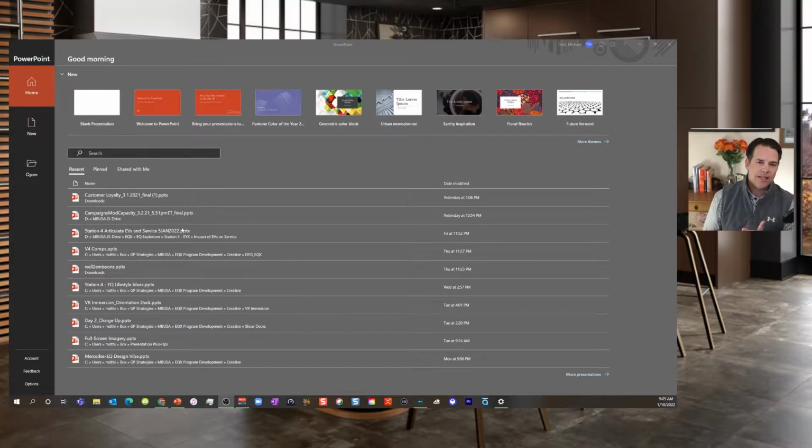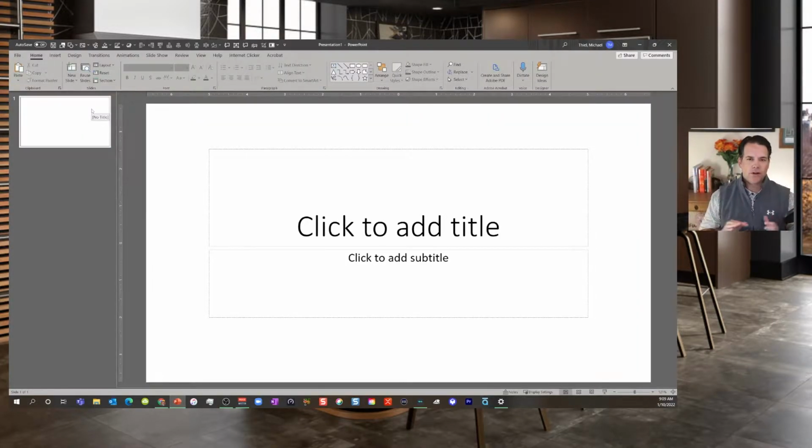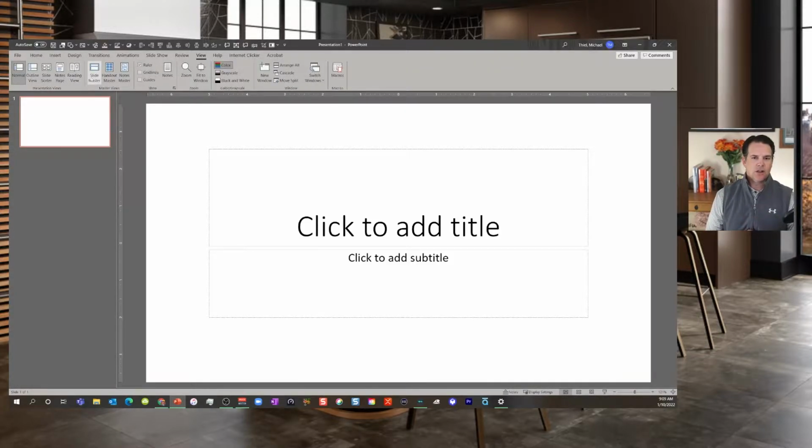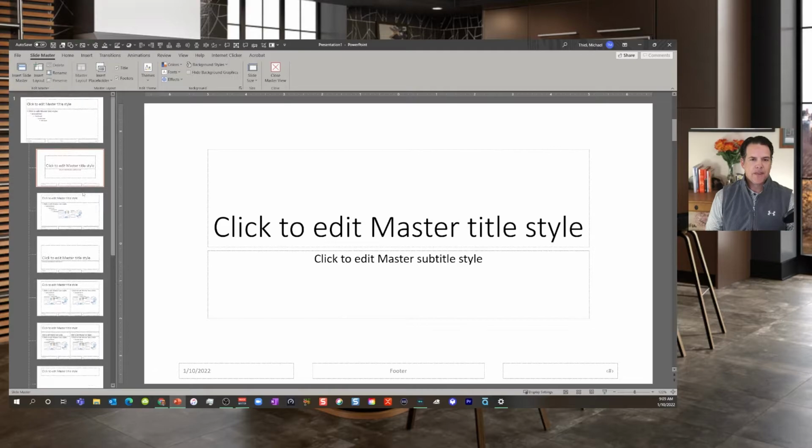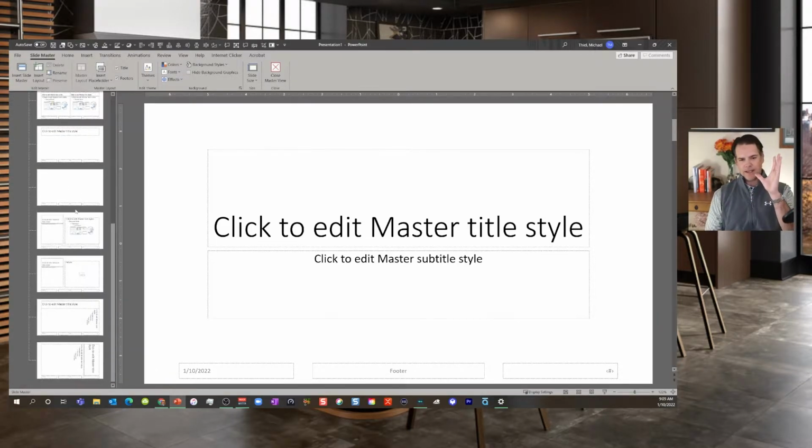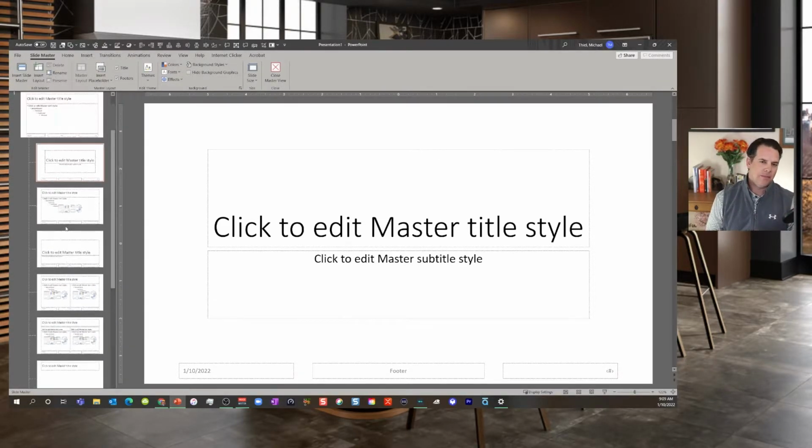I'm going to do this by using a blank presentation deck so I do not offend any corporations that I work with. So the very first thing you need to do is peel back the onion here. Go hit view, go hit slide master. All right. So what you're typically going to see is a whole bunch of different slide masters in there.